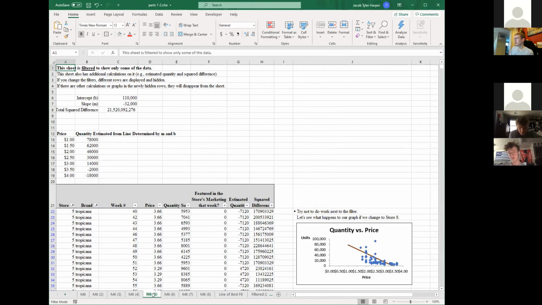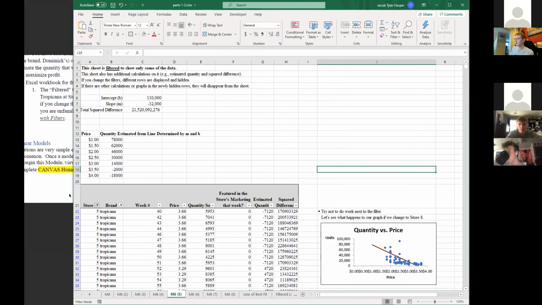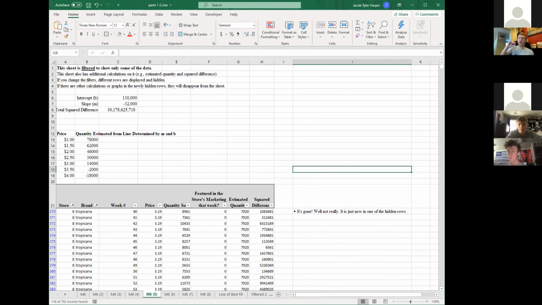So it's a good practice to use that button when you are utilizing the filter. Next thing I want to point out is let's say you do some work in Excel and we build this nice graph over here. This graph's already given to you, but let's say you build another one. It's over here. And then you go to the next question. Next question's about store 8. You change your filter. Oh no, my graph's gone. Well, it's not actually gone. Remember how filters work? They're just hiding your rows. So the graph is still there. It's just in another row that you currently can't see.